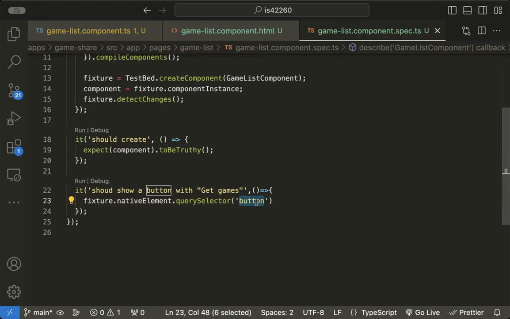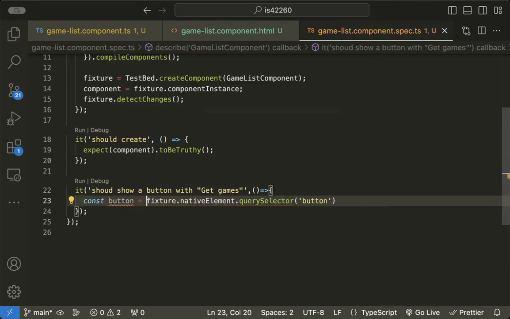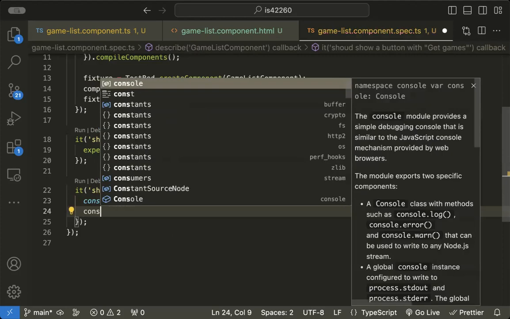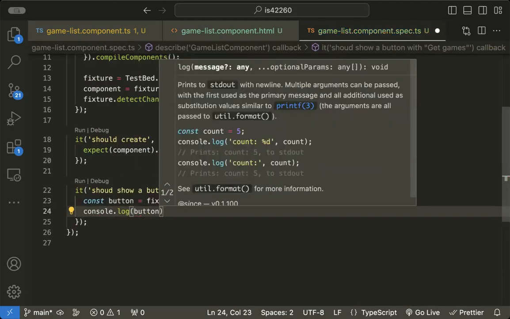If we have other identifiable attributes like an ID, we can use that. For this case, I'll be using the query selector with button. Let's say const button, I'll assign it for easiness, and I'll try to print it out.